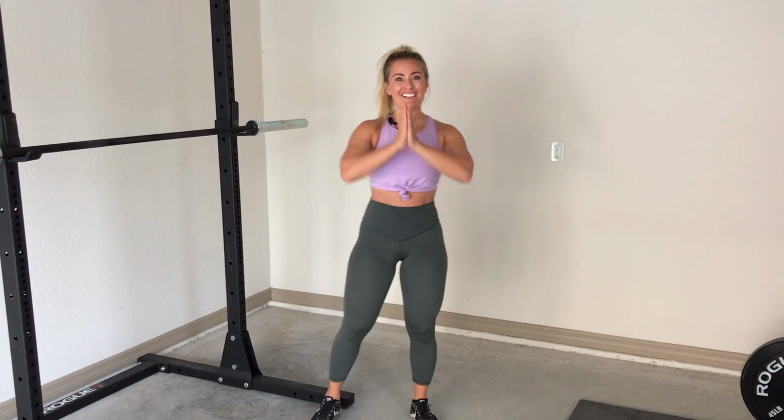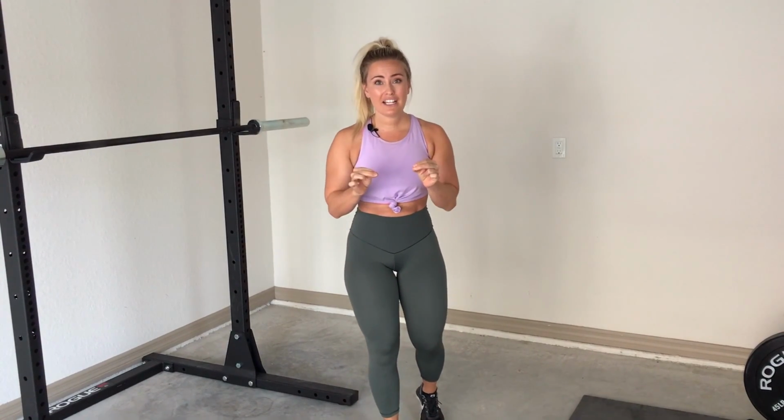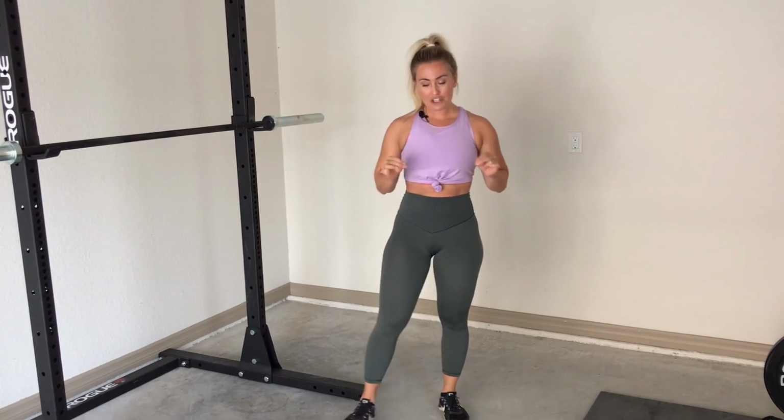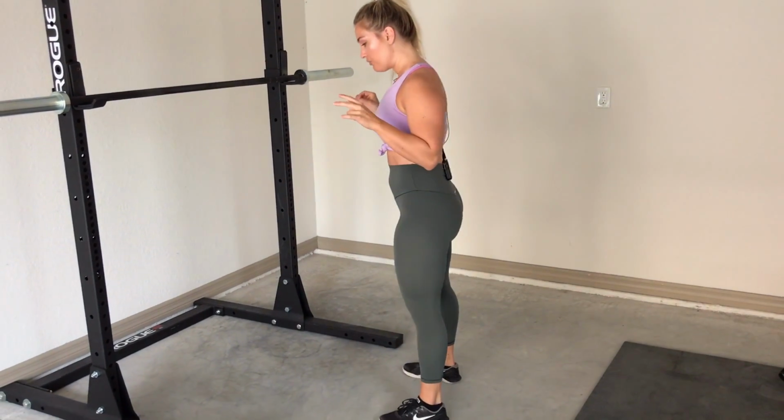One reason why our glutes may not be growing is lack of full range of motion in our lifts. So today we're going to talk about squatting and how to properly get full range of motion to help our glutes grow. And then on Thursday, we're going to talk about kickbacks, getting full range of motion and helping our glutes grow.